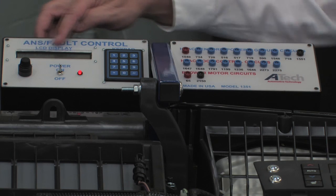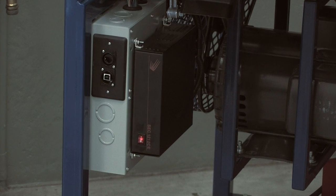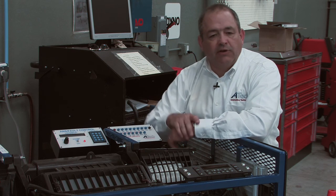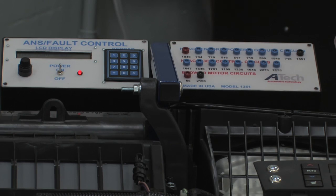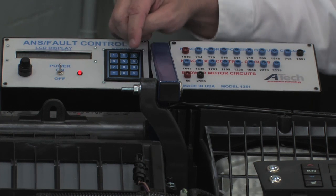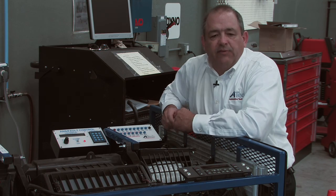In this second box there's an LCD display, a keypad, a fuse to protect against overpower conditions, and an on-off power switch — powered from the supply on the front. There are two options for faulting: locally, where a student hits a fault number followed by pound on the keypad to insert a fault, performs their diagnostics, then clears the fault and moves on; or remotely, by connecting to the Instructor Management Program via PC. Remotely, the instructor can send faults to individual students, who log in using their student ID on the keypad. This allows the instructor to not only track student progress but also to record all diagnostic troubleshooting steps taken.